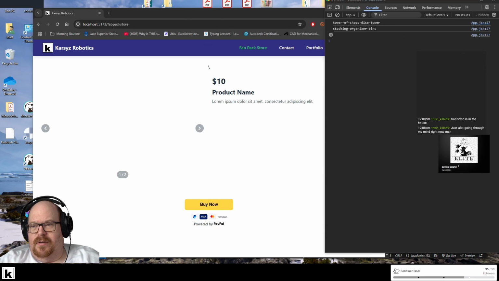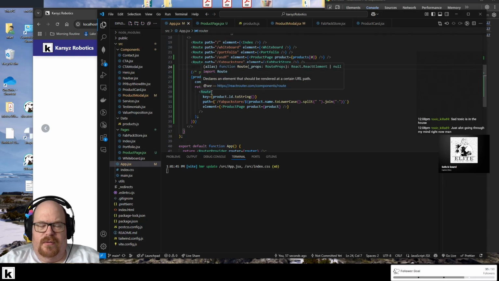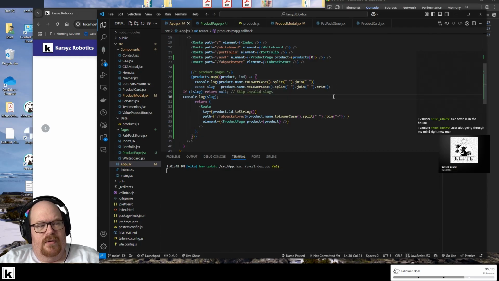slug, if slug return null, I guess. You just protect the... So in the map, you do the slug.